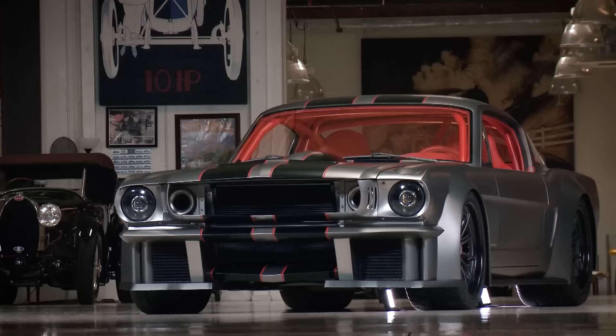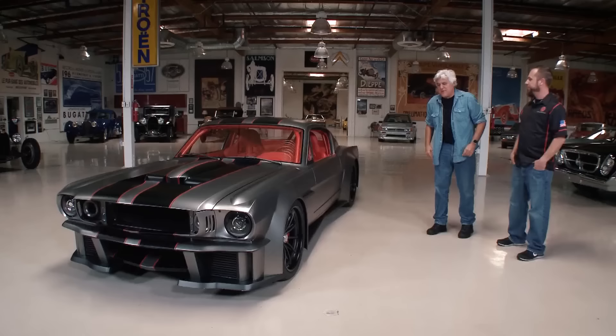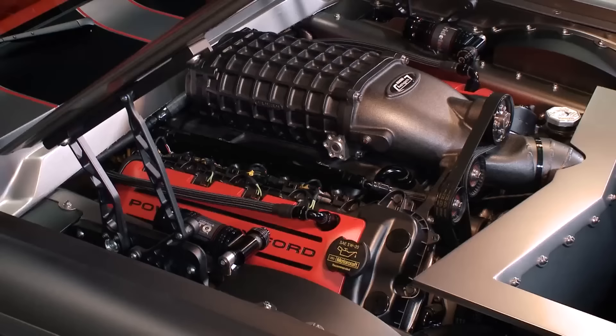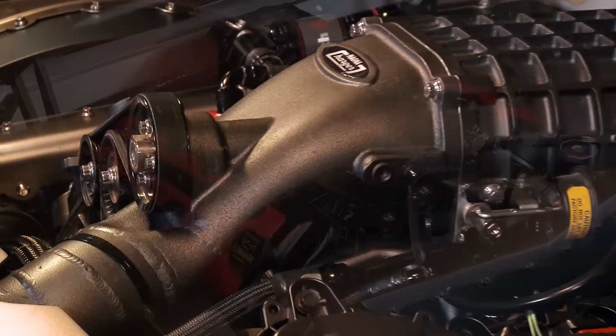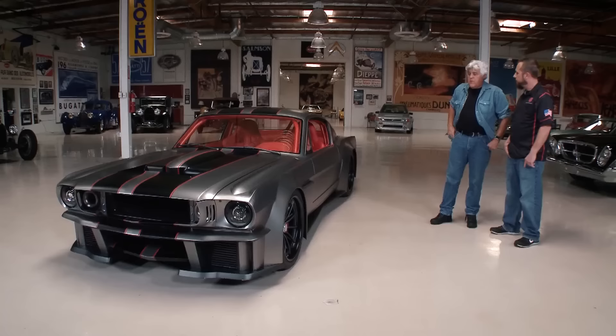It's pretty low to the ground — this is ride height. The car has a 5.1-liter Coyote in it, so we're a Ford motor. The car's called Vicious, and it's got 15.5-inch Brembo carbon ceramic brakes. The motor is a 5.1 all-alloy Illuminator Ford motor with a set of 68-millimeter precision turbos and a Magnuson 2.3-liter supercharger — so it's compound boosted. We just made 1,000 wheel horsepower.